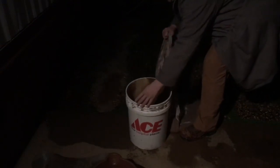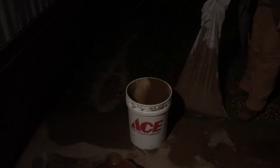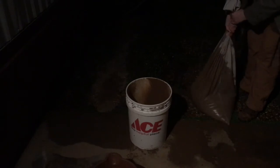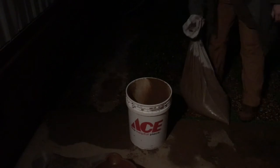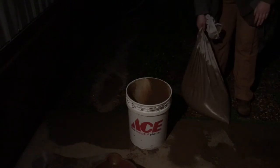What all is going to be in the bottom? Probably mostly sand, if I had to guess. Oh, so heavy. Oh, that's a lot of stuff. Still really, really wet, obviously, but that's why it's going to drip dry for a few days.